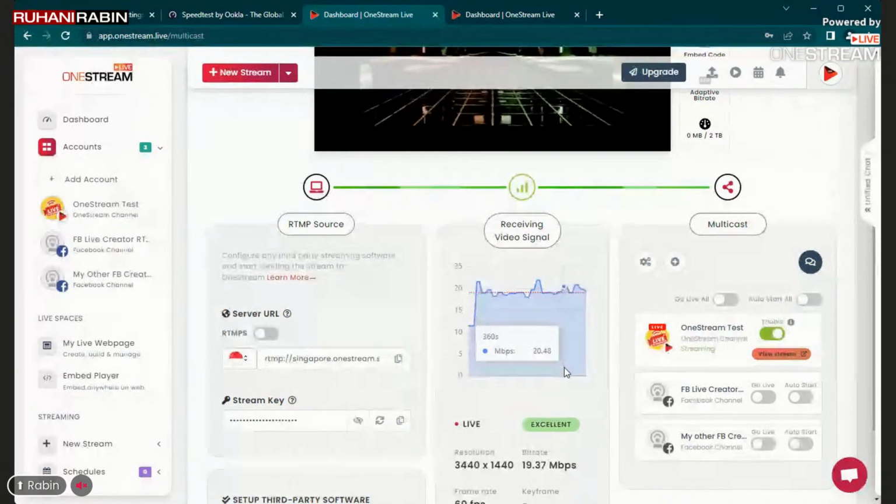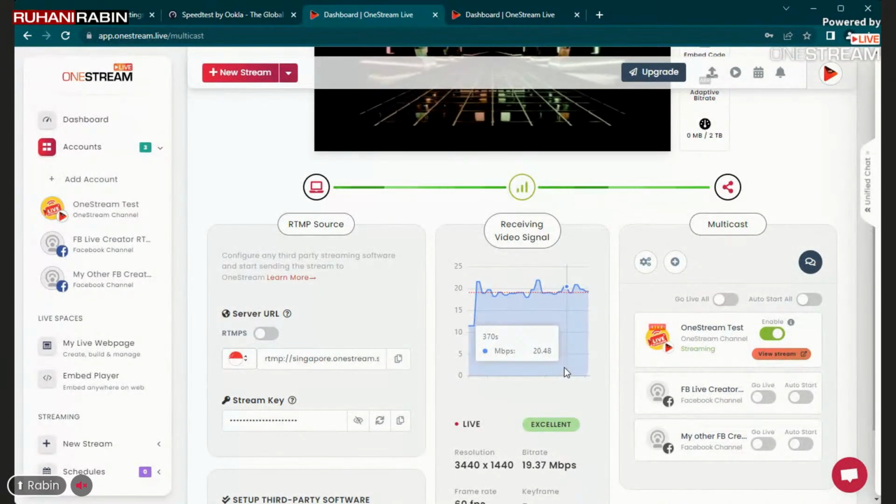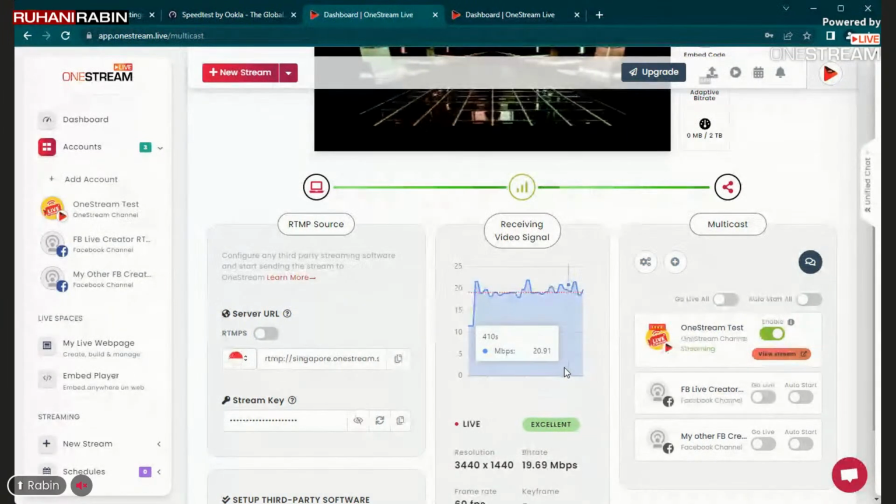Because you never know, you might be in a different place. You might be in a cyber cafe, and the cyber cafe upload speed will not be that high. They might give you 2 Mbps upload speed. In that case, your stream should not exceed 2 Mbps no matter what. Do not set that, because you will not be able to stream properly. Your video will get choppy, and it will create dissatisfaction from the audience itself.